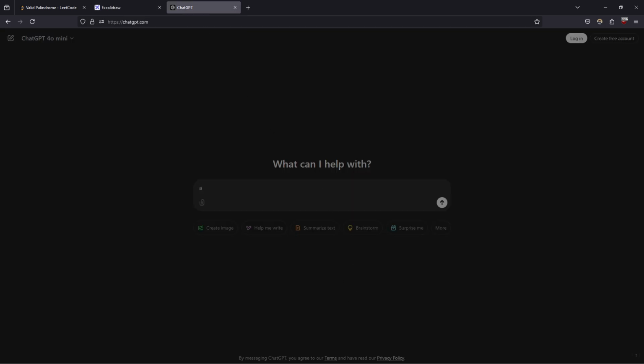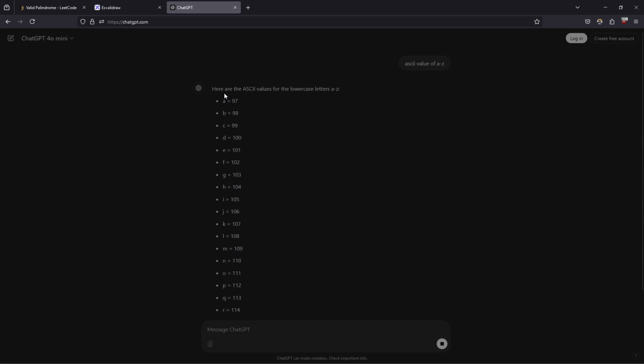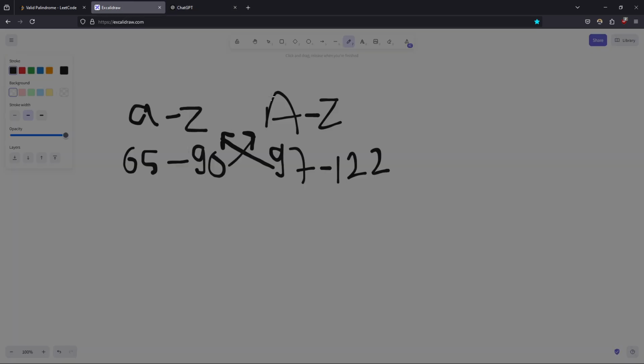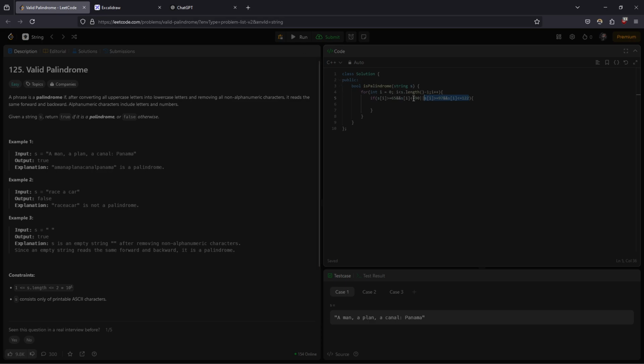Let's look at the ASCII values of A to Z. Yeah, that's what I thought. These are for capital and these are for small. So what we need to do is remove this and code this.